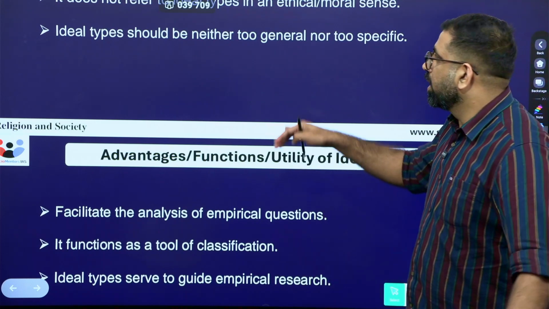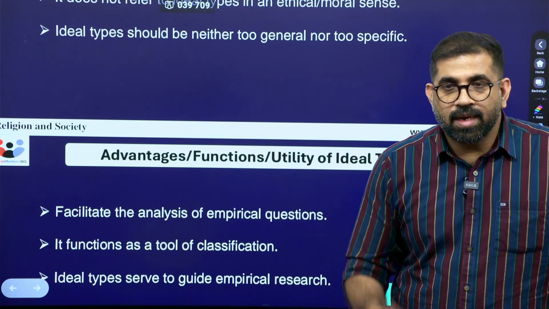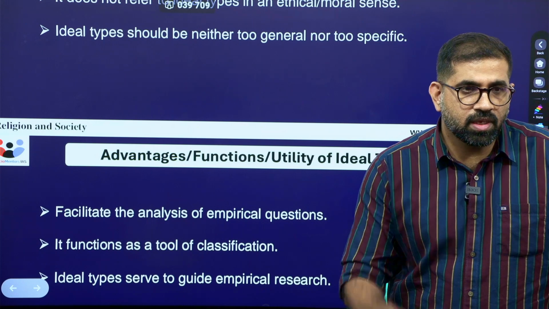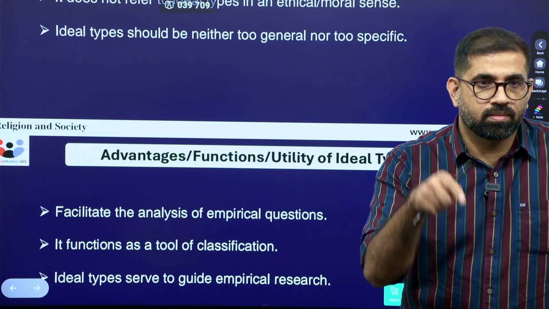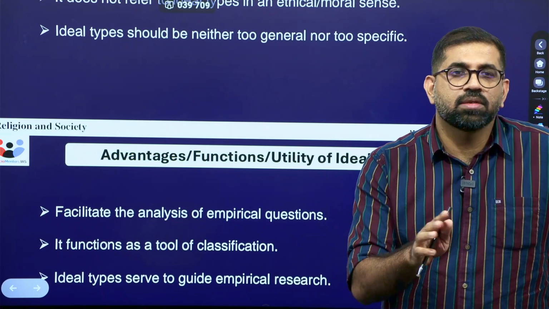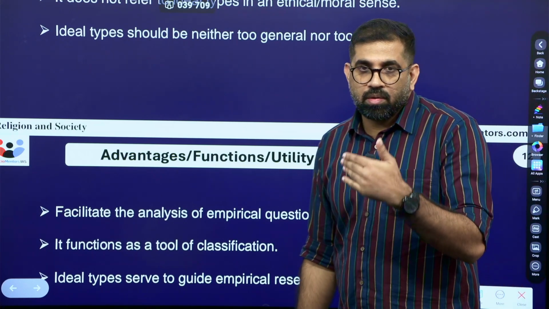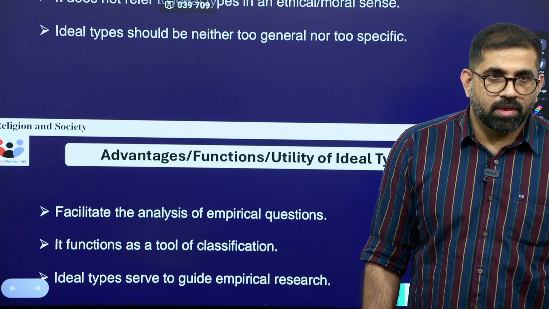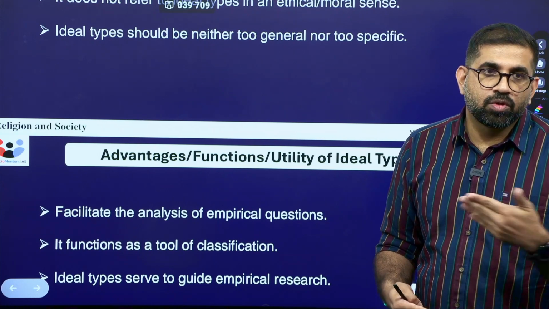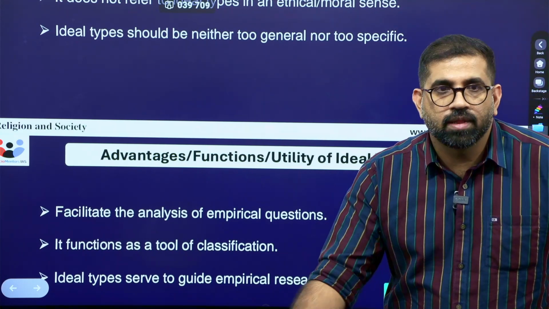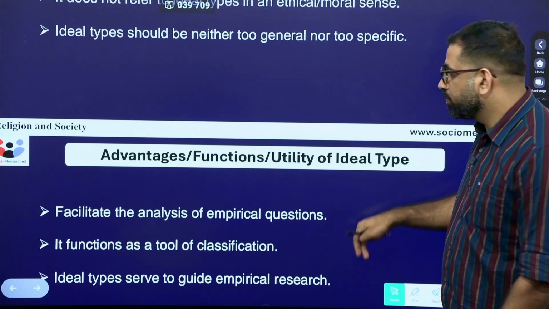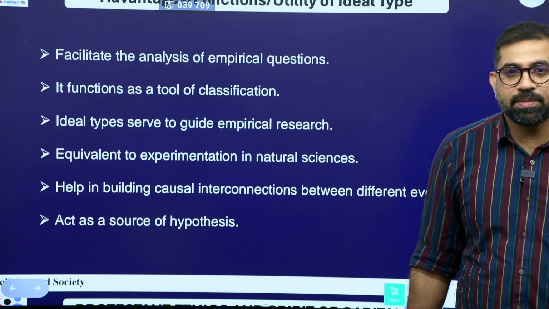So that should not be done, and it should not be too specific either. Say when it comes to democracy, especially participatory democracy, you are just looking into whether the elections are carried out on a timely basis or not. It becomes too specific. There, the real comparison or understanding of social reality is not possible, right? By just taking whether elections are conducted on a regular basis, you will not be able to assess the performance of different democracies, because that is not the only factor that you should consider. There are several other factors as well. So it should not be too specific, it should not be too generic. Clear? Okay.